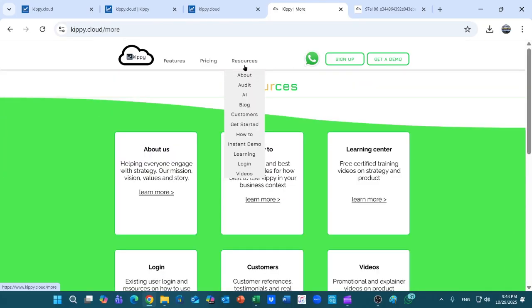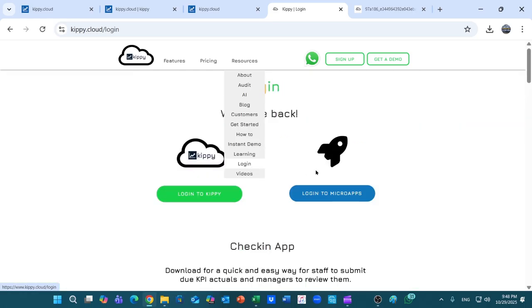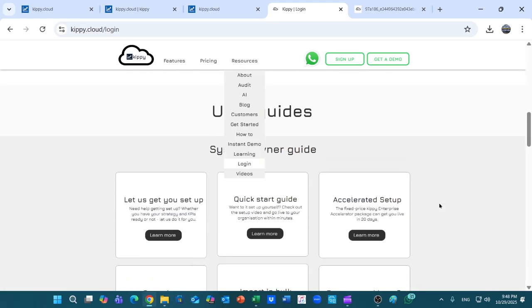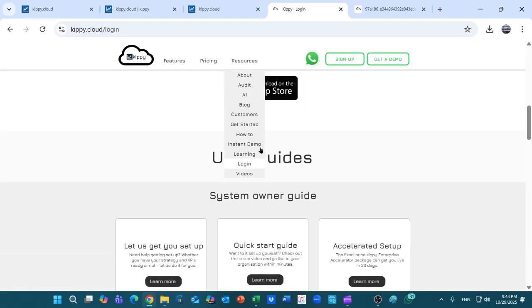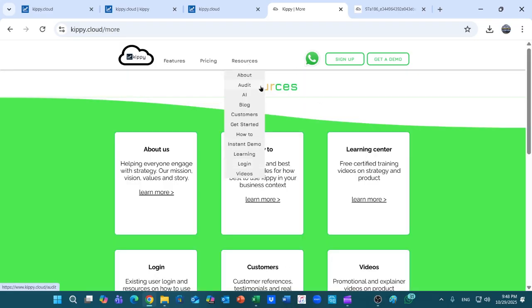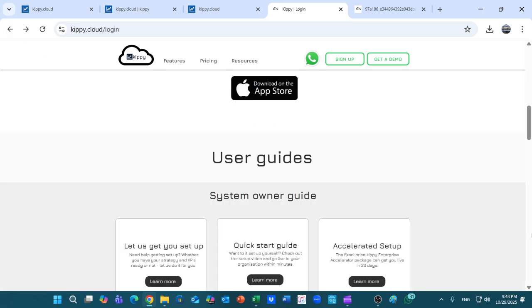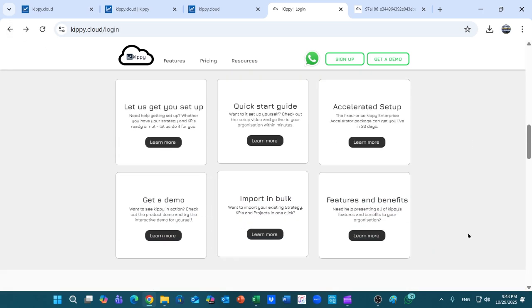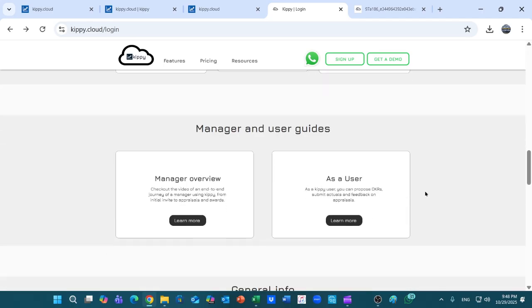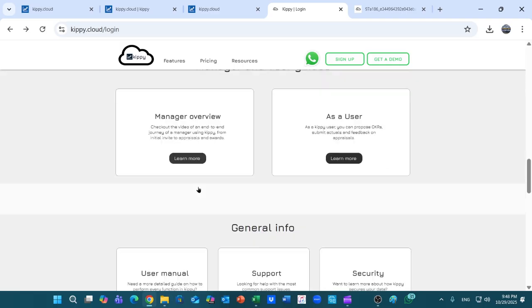Also, if you go to the login page, at the bottom of the login page, you also have a lot of user guides, including the demo. If you want to repeat the demo on your own, we also have a guide, one for the user and the other one for the manager.